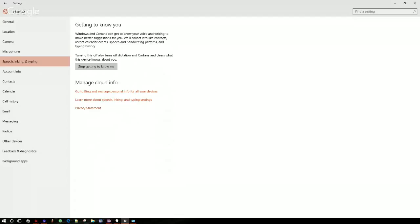Now, the stated purpose from Microsoft is so they can improve their product. And obviously, the more information they collect about you, the more they can refine the user experience for you. If you're okay with that, I'm not, but if you're okay with that, you get an experience with your Windows device that becomes, over time, more and more tailored to your behavior patterns. But just remember, that means you're giving up a lot of information about yourself, potentially very private, to a company.